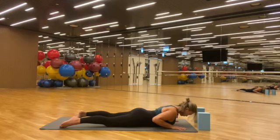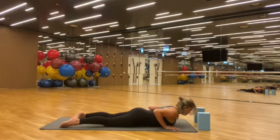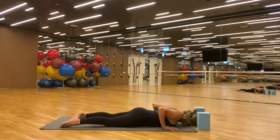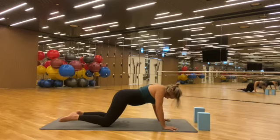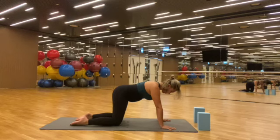Exhale, come down. Tuck the chin in. Scoop your belly in. We're trying not to arch through the back as we come up. So you're going to slightly round the back. Protect the belly. Pressing yourself up. All fours position. From here, we're going to press back into our downward facing dog.